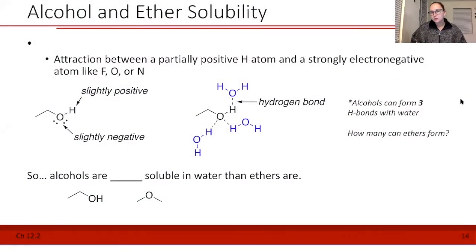Okay, so when we're talking about the properties of alcohols and ethers, we also need to talk about their solubility. How well they dissolve in things is what solubility talks about. We're specifically going to be talking about their solubility in water. In water, the main thing that determines solubility is how many hydrogen bonds can be made with water. Water loves to make hydrogen bonds.